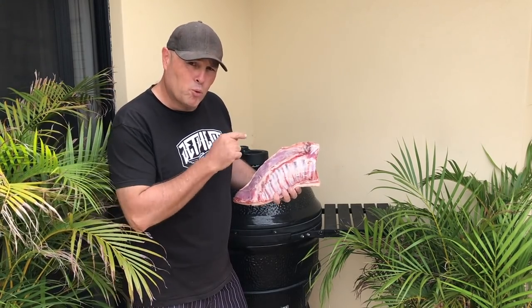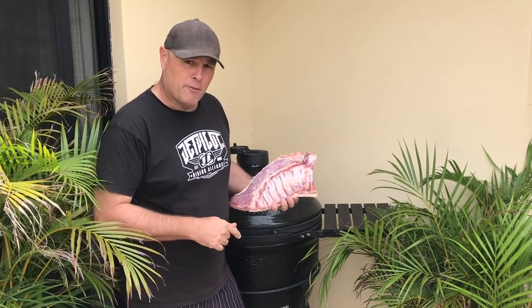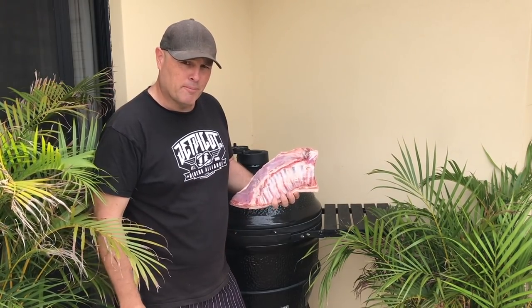Today we are doing pulled lamb ribs on the Big Joe. So first of all, let's check out these ribs.